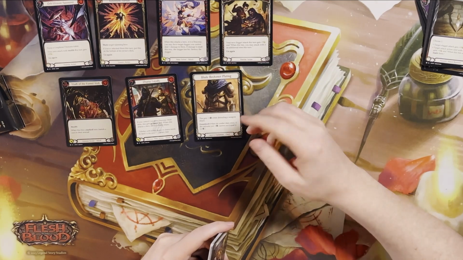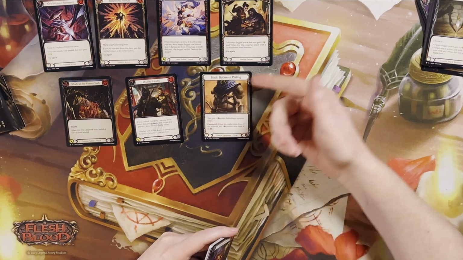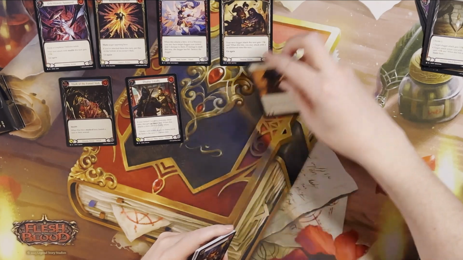So the play pattern here, because it has Guardwell, is you block a non-weapon attack, and then the next time you block a weapon attack, it gets +1. So you essentially can cash this in twice. It's really good. So those are our rares.